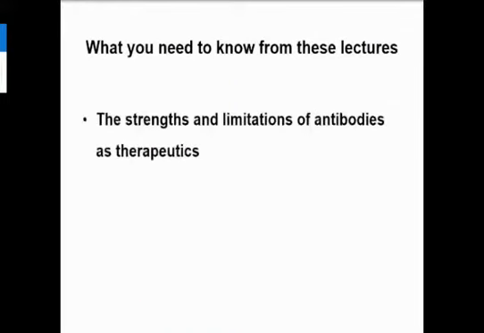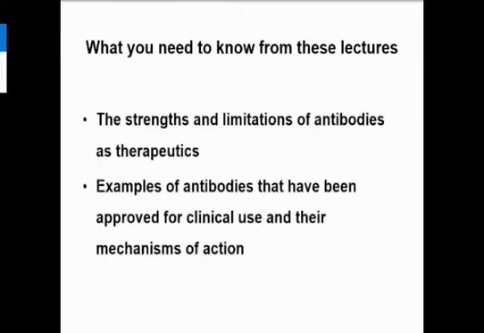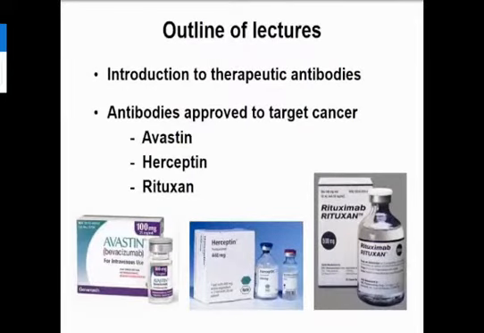Okay, so what you need to know from these lectures then. I will tell you about the strengths and limitations of using antibodies as therapeutics, as opposed to small molecule inhibitors. And then I will give you 3 examples of antibodies that have really led the way and are being used in the clinic. And I'm going to focus on cancer. Okay, so this is what I'll tell you.